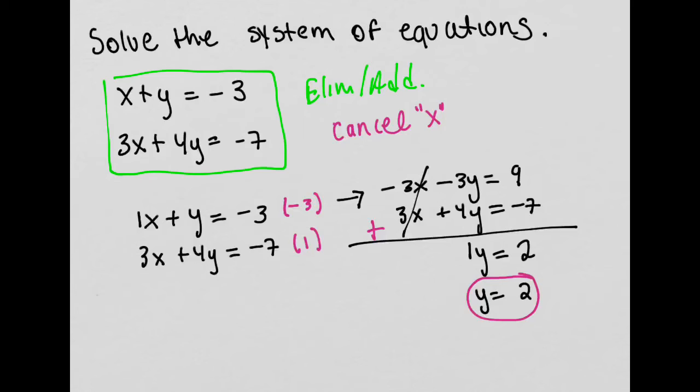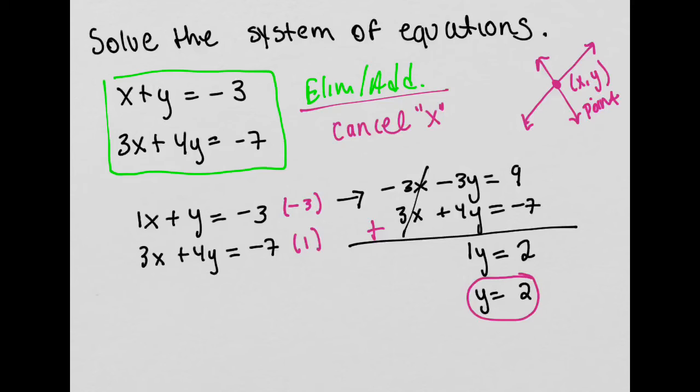Because when you're dealing with a system of equations, the goal is to find where the two lines intersect. You're finding a point, an x and a y. So your idea is, I need to know where these two lines intersect. And that's when you have the three options that you can use. And we decided to use elimination/addition. Now, remember, we need a point of intersection, right? That's what we're looking for. Well, we have the y, we need the x.